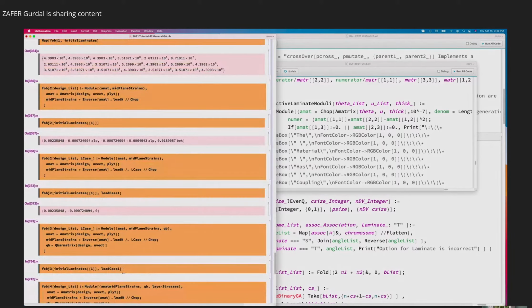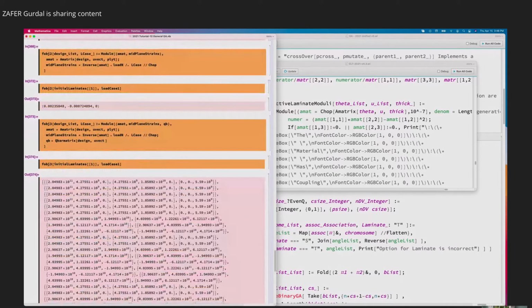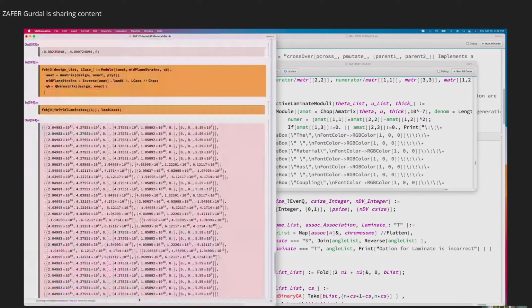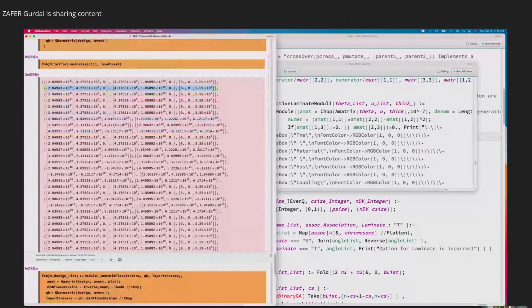1. It's a longer list that the Q bar matrix of the first design is here, and obviously Q bar of the second is the same. This is one design.